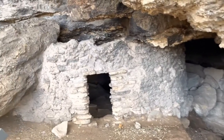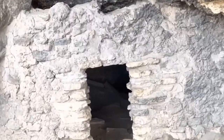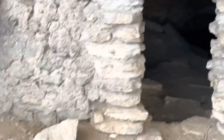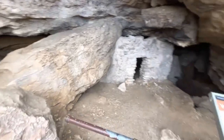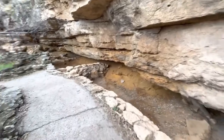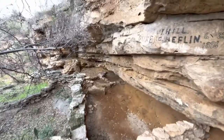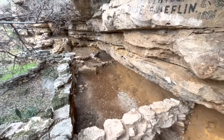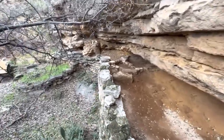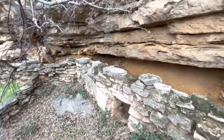So here's one of the ruins that you can walk up close to. I'm standing probably about 8 to 10 feet away from this thing. Allows you to kind of see in there. Now they have a rail up here to keep people out, because you know what happens when people get into places like that. But you can see that this place here was apparently a collection of ruins all along here. Now, were they dwellings where people lived, or did they use this to sort of capture water? It's anybody's guess, but it appears to me that they were probably dwellings here. Very fascinating stuff.